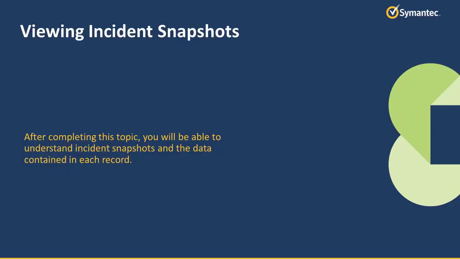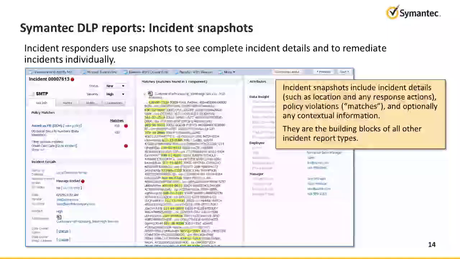In this topic, we'll discuss the different types of incident snapshots and the important data contained in each of these incident records. DLP incident analysis, remediation, and reporting are all built on the data loss incidents the system captures based on your policies and configurations. The records of these incidents, called incident snapshots, contain relevant information and details about the incident. Much of this information comes directly from the action that triggered the incident. For instance, when a user sends an email with a confidential attachment, the system captures information about the sender, recipient, email body, email attachments, specific violations, and so forth, all of which are included in the resulting incident snapshot.